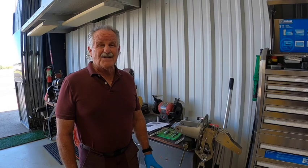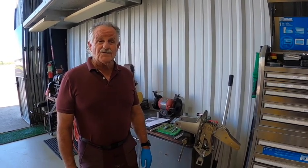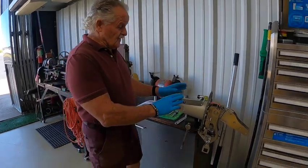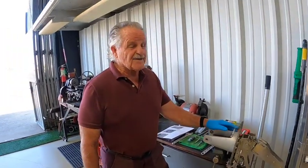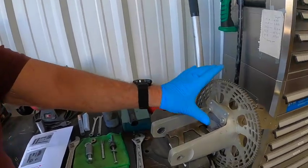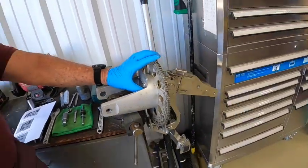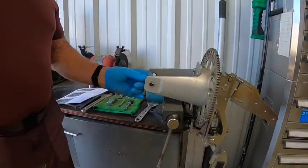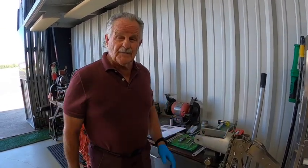You can actually do this on the aircraft. If you leave the rotor head on the aircraft, just make sure you stabilize it so it doesn't move while you're performing the removal operation. For this video I have an old rotor head here and we're going to do it on the bench. If you decide to do it on the aircraft, you want to put some duct tape over the area where the bearing is and also protect your aircraft from metal shavings, because you're going to have to tap it with a tap.